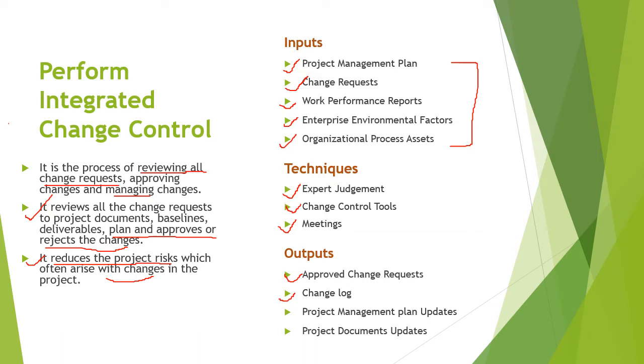Next is project management plan updates. Of course, any subsidiary plan of the project management plan which is affected by the approved change requests needs to be updated. All the baselines, if they are affected by the formal change control process, need to be updated. And of course, you need to update the project documents. As we have discussed, the change log is also one of the project documents. So all the related project documents need to be updated, right?